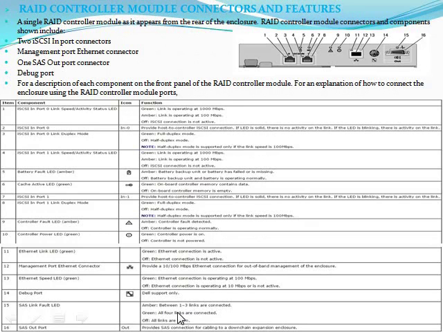15. SAS link fault LED. When it is amber, between one to 3 links are connected. Green when all 4 links are connected. Off when all links are down. SAS output provides the SAS connection cabling to the downchain expansion enclosure. When you want an extension, we have to connect through this SAS output.